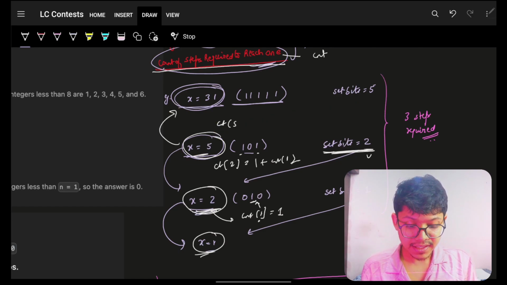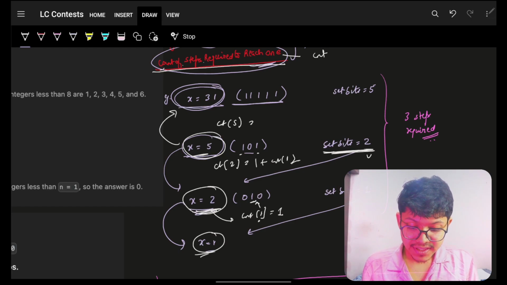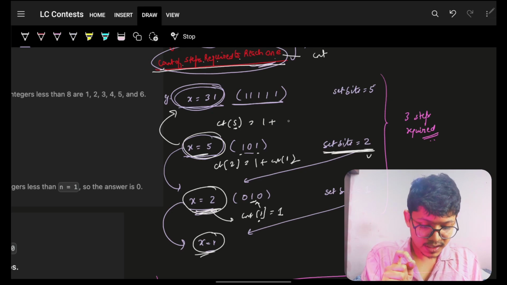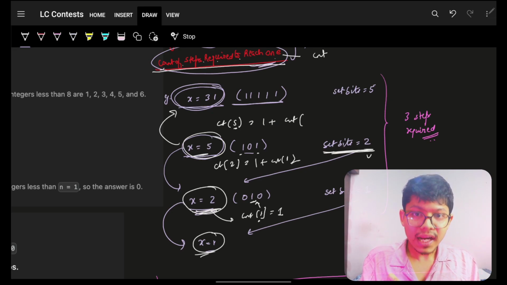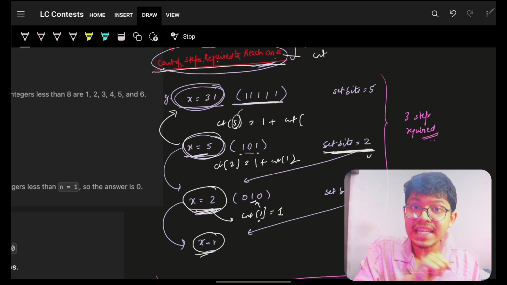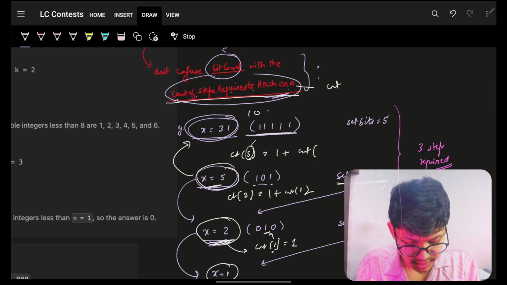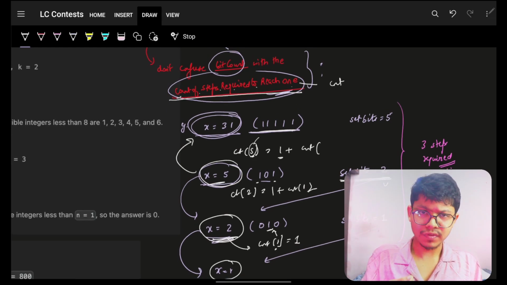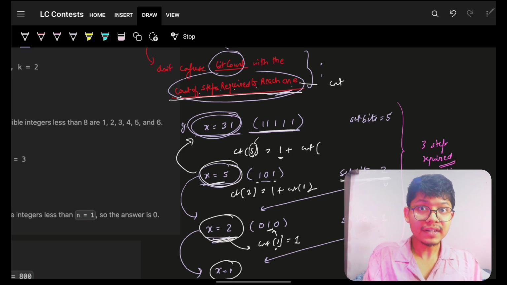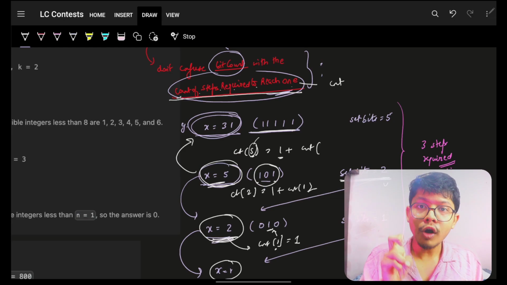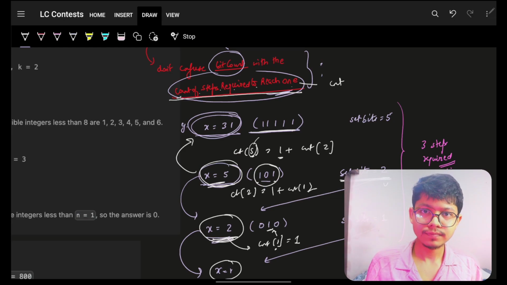Now, obviously, I will use this fact that the count of 5, which means count of steps required to reach 1 with 5 set bits, will be one more step. Because if I have 5 set bits, which can be any number, it can be 1 0 1 1 0 1 1 also, count is still 5. So the actual value will be 1 because one step will be used. As you can see, one step was used, but one step to reach where? To reach a value which is 5, whose count of set bits will be 2. Did you see that fact?